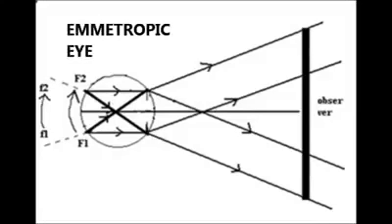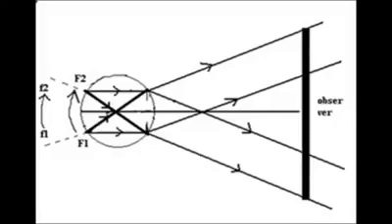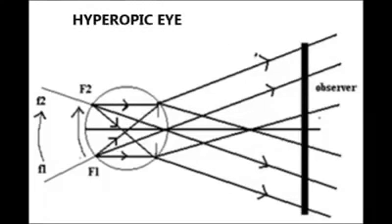In an emmetropic eye, the light rays emerging out of the eye are parallel to each other, and the examiner projects the image of F1 and F2, and hence the movement is seen along the movement of the plane mirror, that is, the with movement. In a hyperopic eye, the light rays emerging out of the eye are divergent. So, the examiner projects the image of F1 and F2, and hence the movement is seen along that of the plane mirror, that is, with movement.